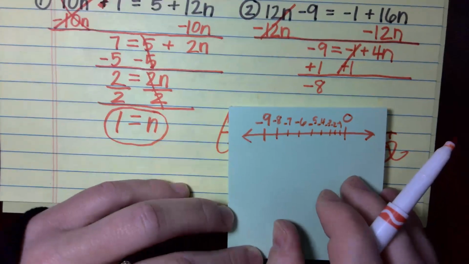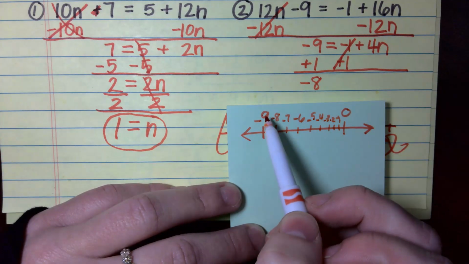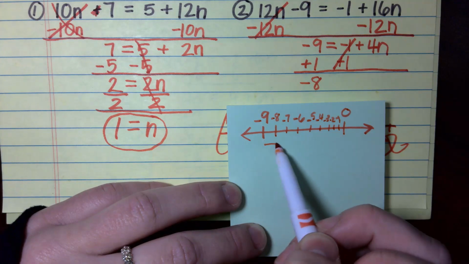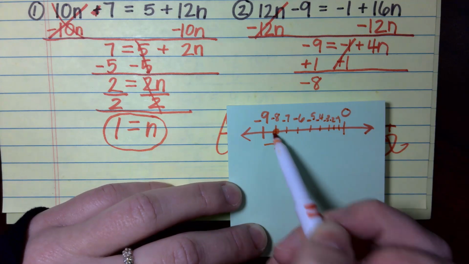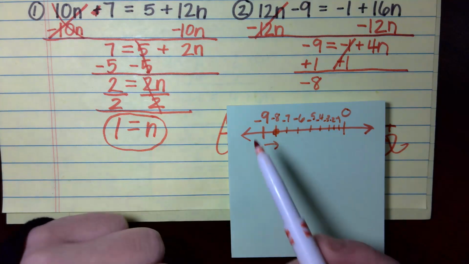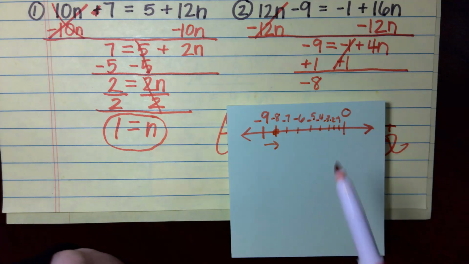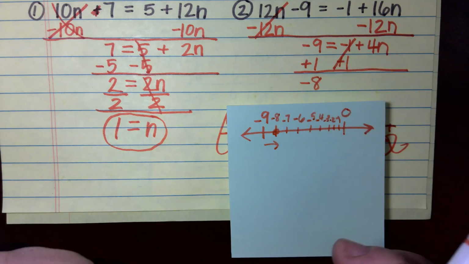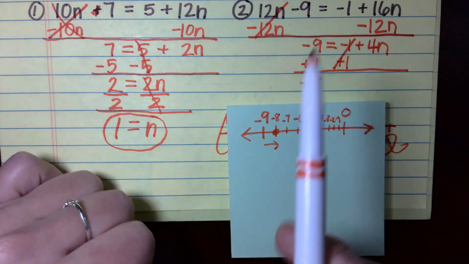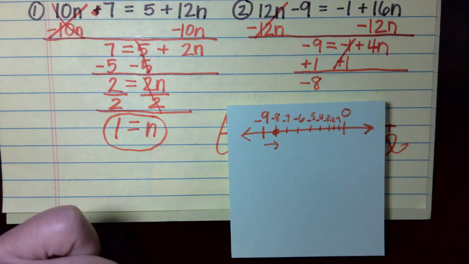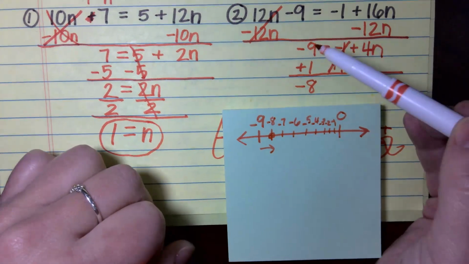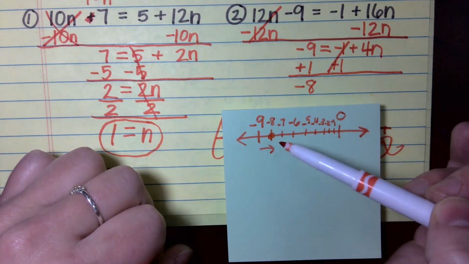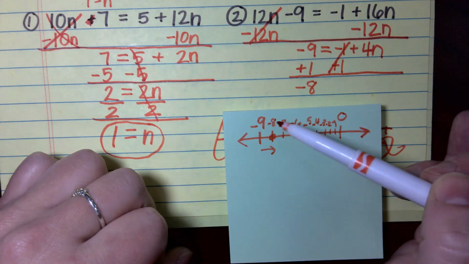Still not pretty, but you get the idea. So if I have -9 and I add 1, I move this way and I end up at -8. I got it. So it's just those negative rules that we got to remember. And if you don't remember them, rely on your calculator. Double check every little thing you do just to make sure. -9 plus 1 gives us -8.